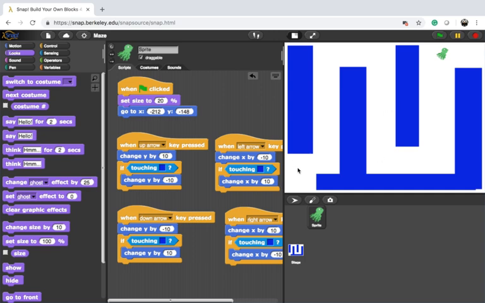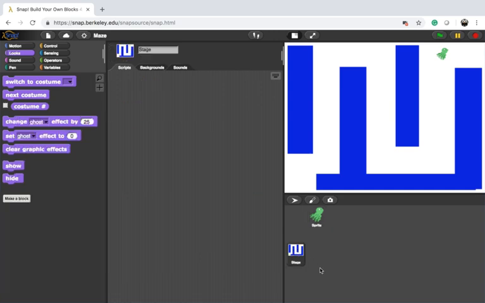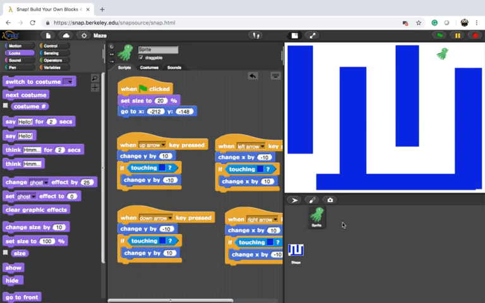So you can do this two different ways. Once you are in the stage, you could decide to add to this stage some color over there, some color green, and when the octopus touches green, then we're done. Another way that we can do that is by creating a new sprite that will represent my door.